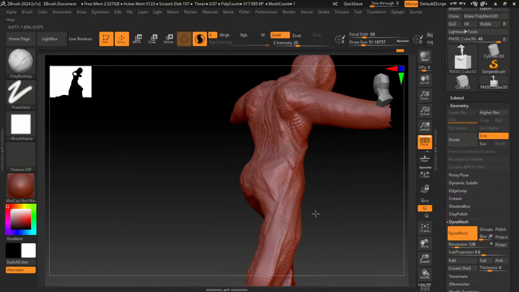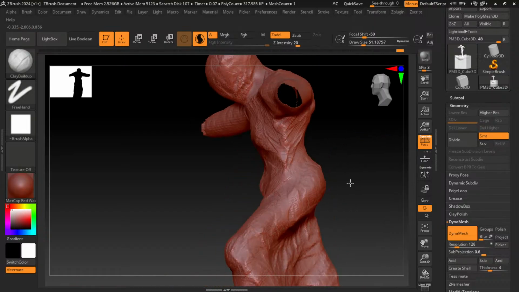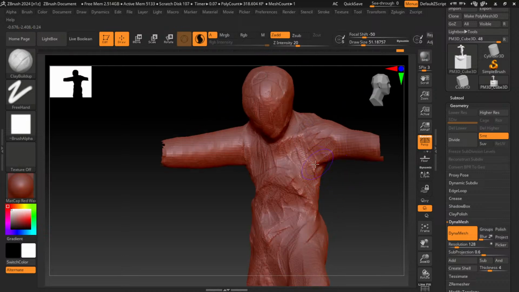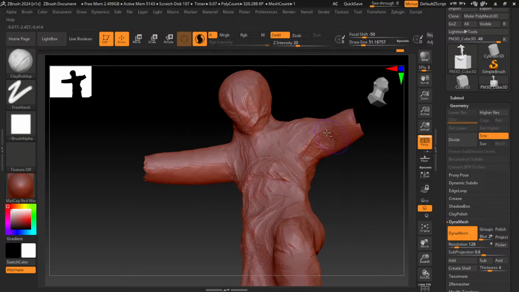Now, the question: do we want him to be nude? That's the million-dollar question, isn't it?